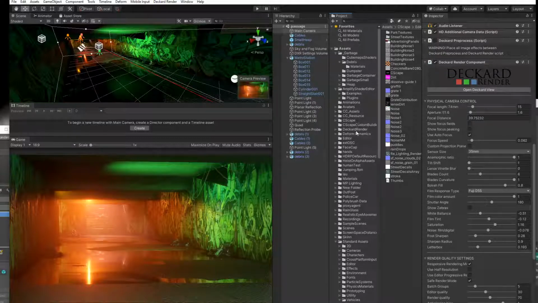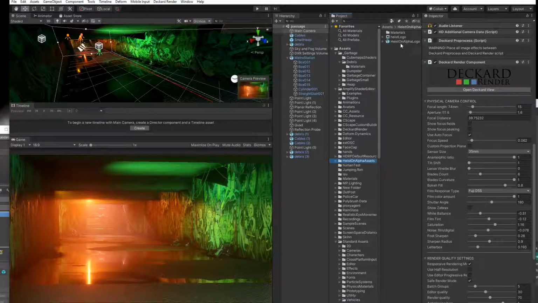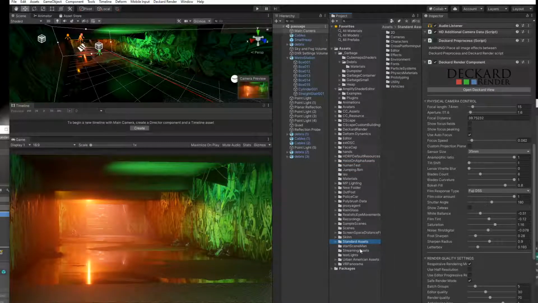Let's see where... I don't remember anymore. I don't remember where I put it, as I wasn't working on this project for almost 2 months. So, for a second, I have to find it.